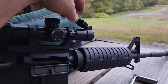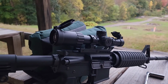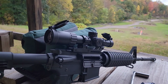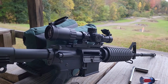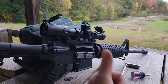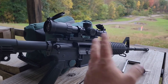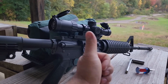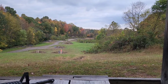None of these caps broke when it fell. And there's some light scuff marks you should be able to see there from where it fell. But it didn't take any big chunks of metal out or do hardly any damage to the scope. And she held zero and is still working up, down, left, right adjustments after slamming in the concrete there. So what else can you say? Great scope, especially for the price. That was completely unintentional. I don't like messing my stuff up and scratching it up, so that was not planned at all, but it ended up showing us what a great scope that is. And those BDC marks, like I said, work pretty well for us there too.